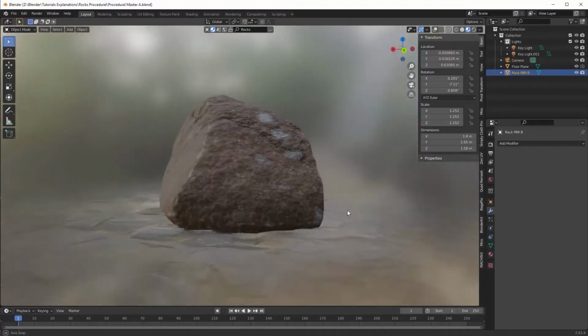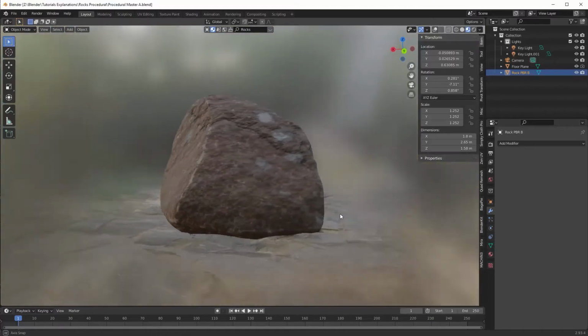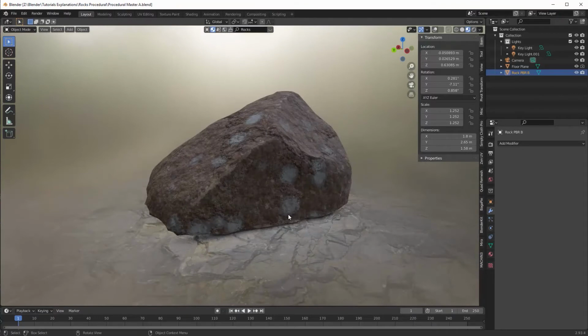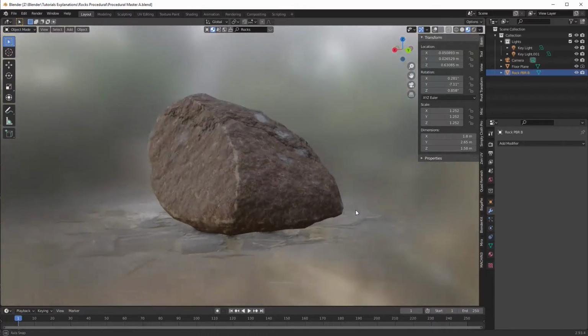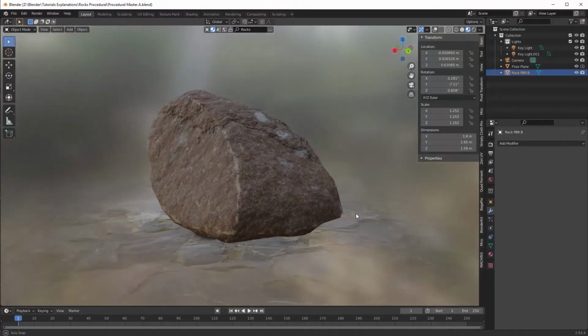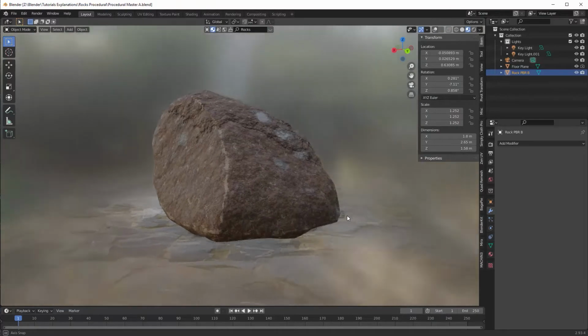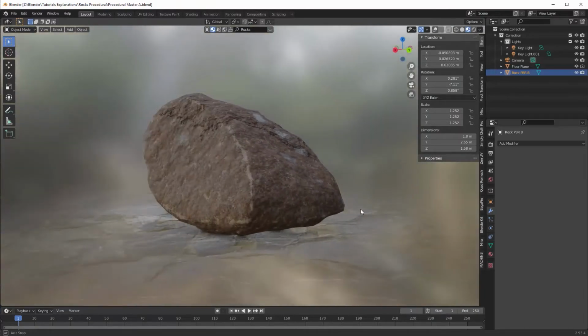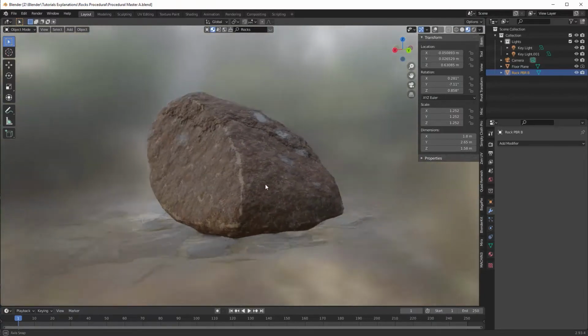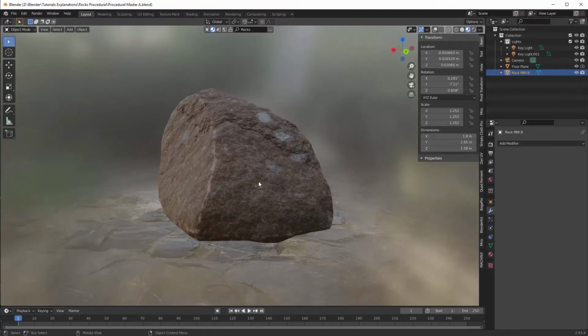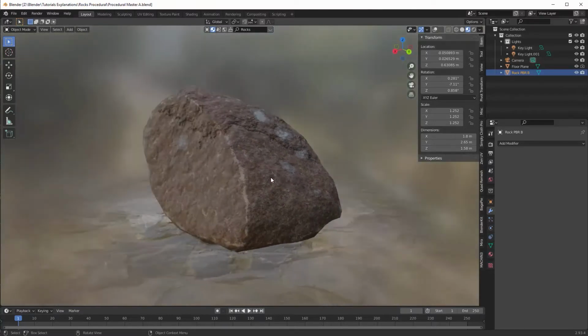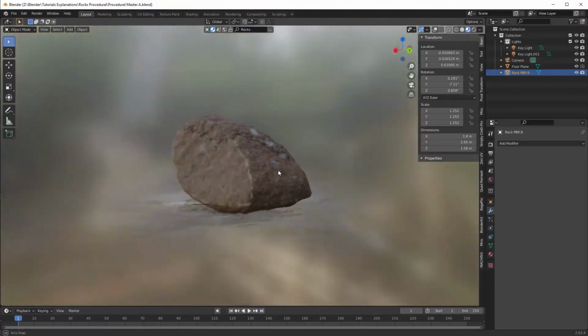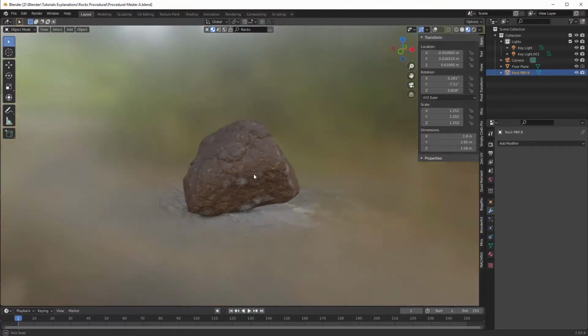Okay, so this is number 5 in the videos of PBR painting. Once again, it's a tutorial, walkthrough, messing around, learning as you go. It's not going to be set in stone, as it were, pardon the pun, but this was something I made, including the rock actually, all in Blender using PBR Painter to texture it, and I thought it looked quite nice. I thought it gave me quite a realistic look.